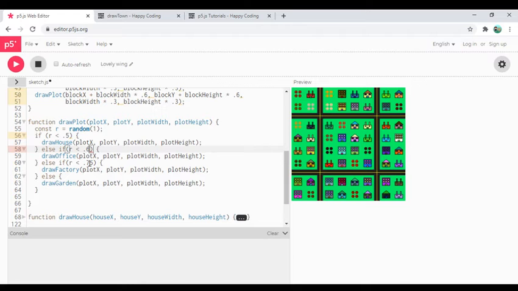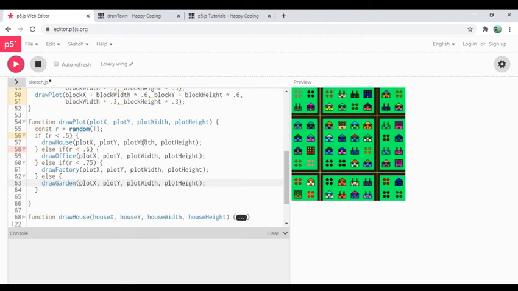And then this would make it 15% factories and still 25% gardens. So let's just see what that looks like. You can see that it's mostly houses, a lot of gardens, and not many factories and not many offices.